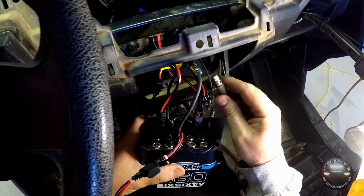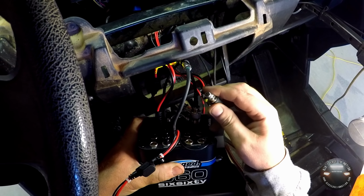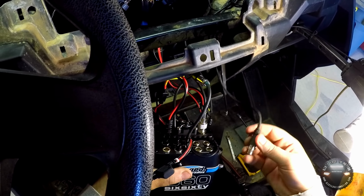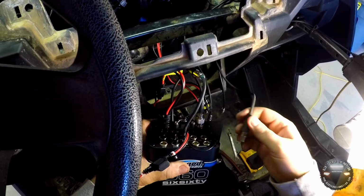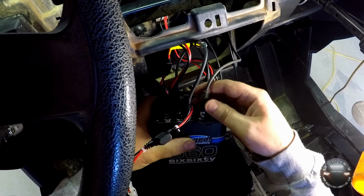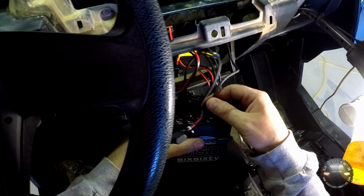I don't know if you can see it in the video or in this camera here, but there's a little black button right on top of it. It's a push button that releases this plug if you need to take it loose. On this top row, that actually faces up toward the top of the intercom. So we'll line that toward the top and gently insert the plug, and it snaps into place.